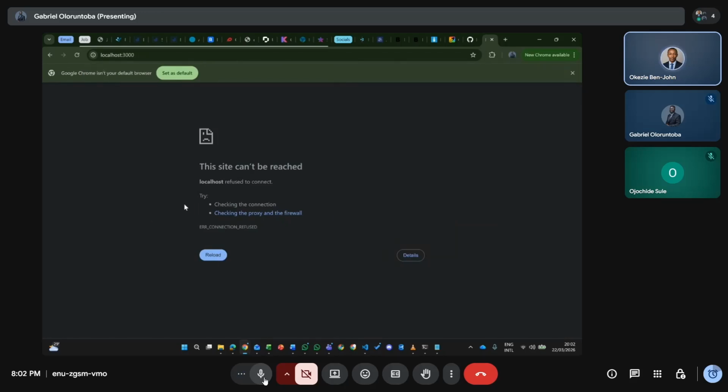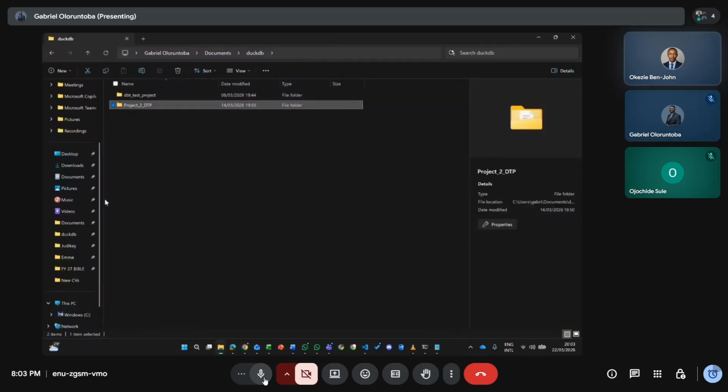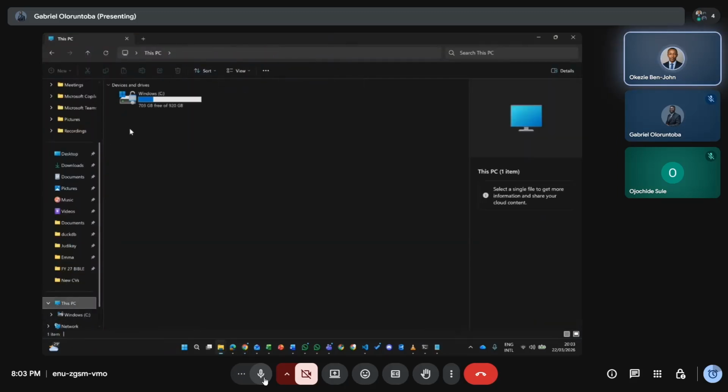You closed your PowerShell where you opened it. You want to go and close that PowerShell where you opened it, and so it means you run it again. My PowerShell is still open. Where you opened Metabase. You've closed it, so you have to open Metabase again.